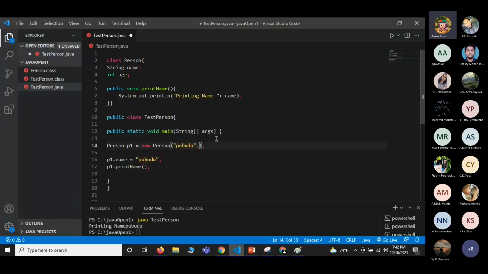I will use two things. Here we have two variables now. Here we have 18. Likewise, when the object is initialized, we can pass some value this way. No need to type this one. When the object is created, we can assign value. In order to assign value, we need to have a constructor.